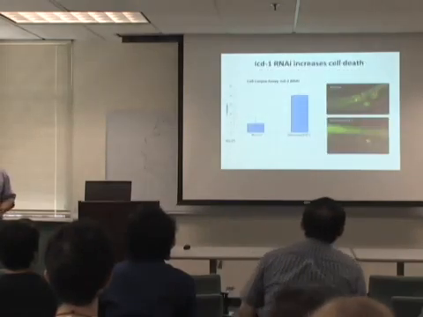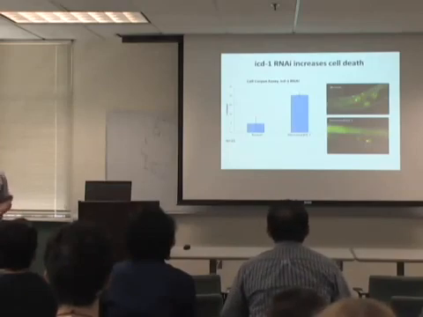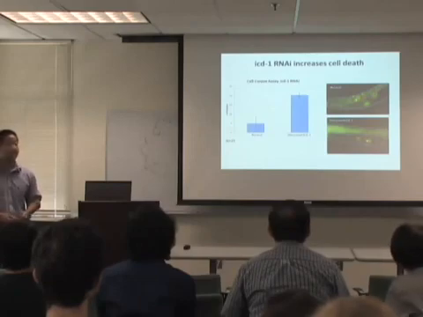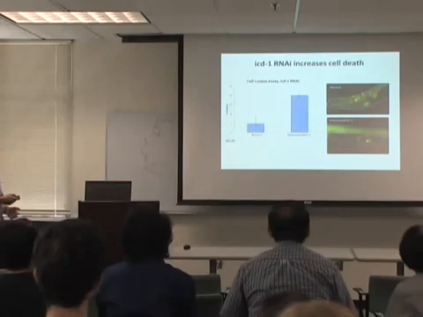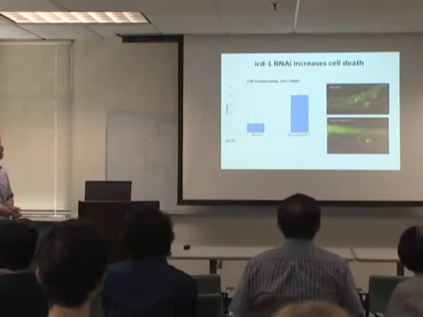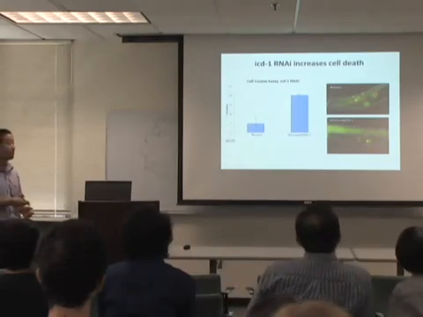So what we found was that when we decreased Ice1, we actually saw an increase in cell death. For this assay, we used a dye called Cyto12, which basically preferentially stains dying cells brighter than living cells. As you can see here, in our normal worm, we saw about 4 to 5 corpses on average. However, in our Ice1 RNAi worms, this number jumped up about 4 to 5-fold to about 20 corpses. And in addition, the localization of the corpses shifted from this more distal region to a more proximal region.